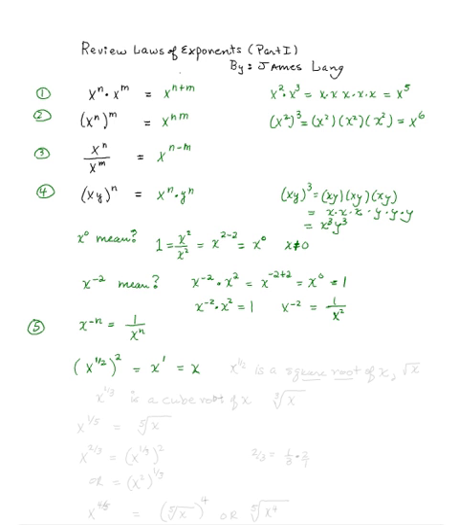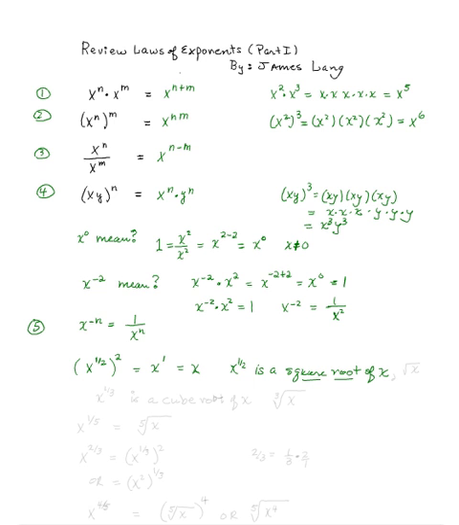Now think about that for a minute. x to the 1/2 power, and we square it and we get x. So if you think about a number whose square gives me x, that's what x to the 1/2 is. It's a number whose square is x. And that's called the square root. So x to the 1/2 is a square root of x. So an exponent of 1/2 would be a square root.